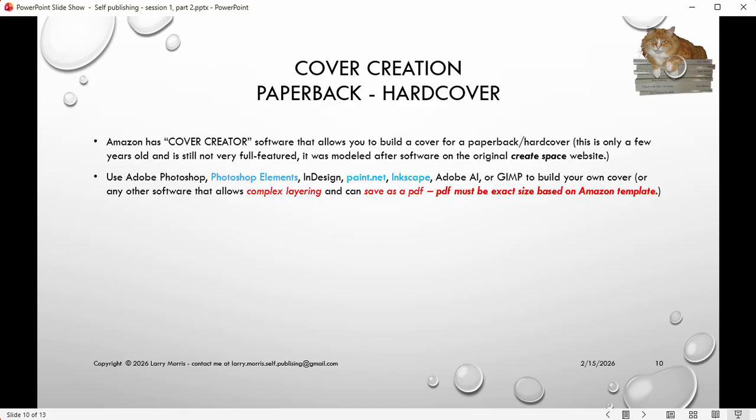The only real requirement is whatever you decide to use for a cover needs to allow you to do layering, and it has to be saved as a PDF, or you have to work natively in the PDF template to build a cover, one way or the other.